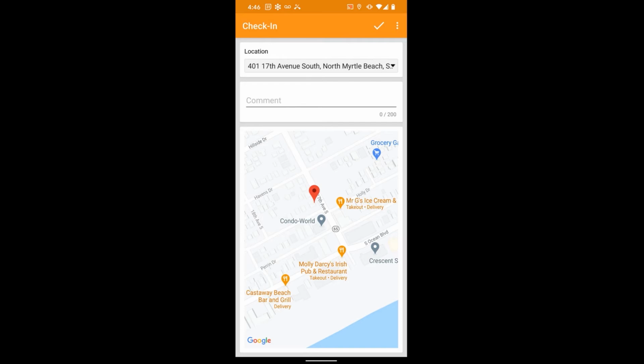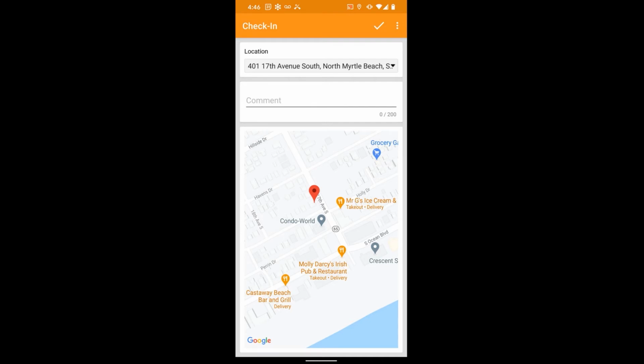Now, one of the things about pre-scheduling, the schedule, I was supposed to be at this house to work with this person. I was supposed to be there at 12, but it's 3:46 now, and that could be for any reason. Person called and said, hey, can you not come at 12, come at 3:45 or whatever.